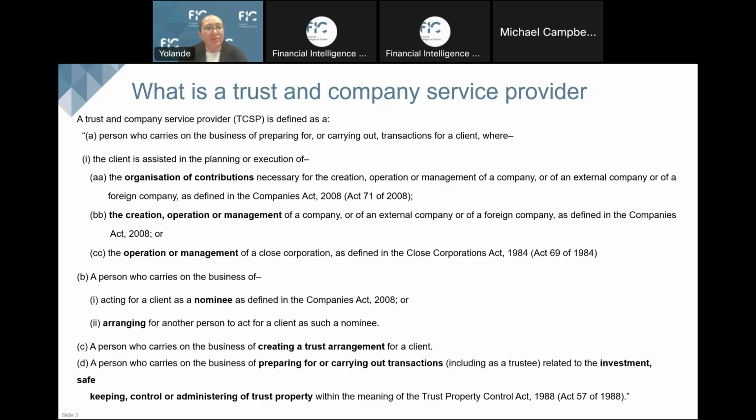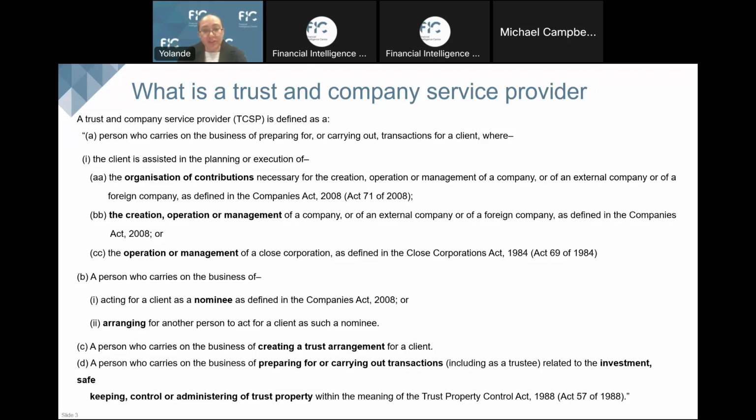So you see there, it starts off with a person, the definition, a person who carries on the business of preparing for, and so forth. Please note that a person in this context can include both a natural and a legal person. Where the term "carry on the business of" is set out, it needs to be interpreted within its ordinary meaning. So there, obviously, business would refer to some sort of commercial activity. It wouldn't refer to something that you do as a charity or something that does not form part of your regular features of a business. So it needs to form part of your commercial activities.